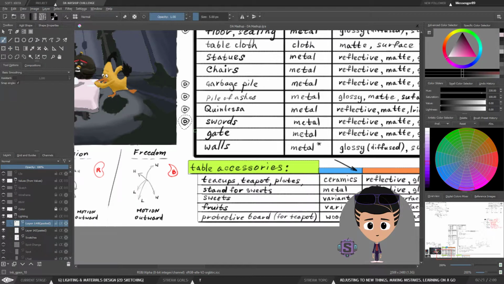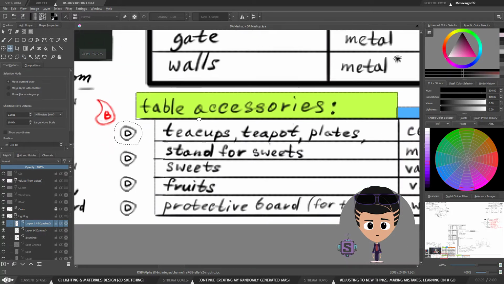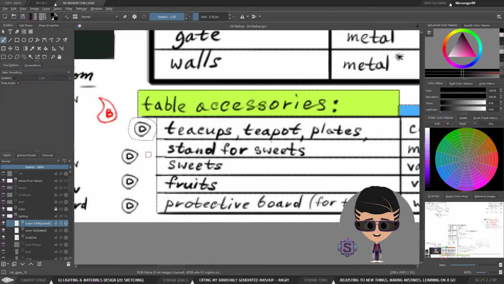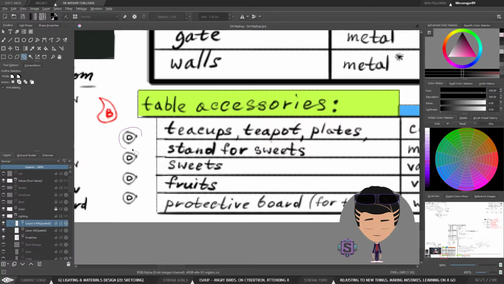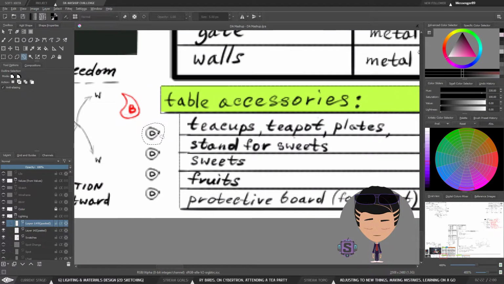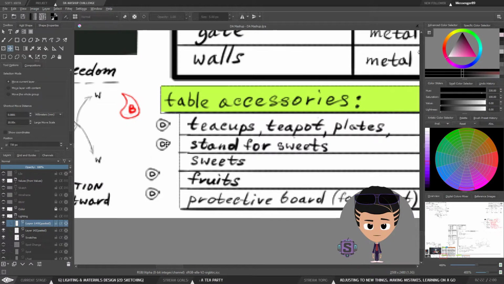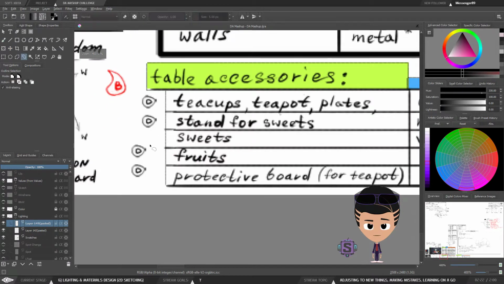By the way, let's just do a different thing. We're already past the time, so just move these whatever we want. So teacups and plates definitely need to be designed. By the way, make this one smaller because we're working with the smaller scale in here. They look strange. Teapots, stand for the sweets definitely need to be designed. We can establish a base for it, but in close-up it needs to be designed.